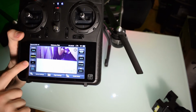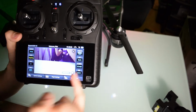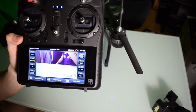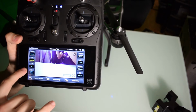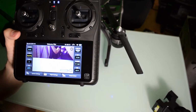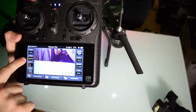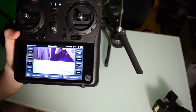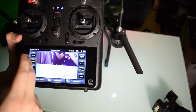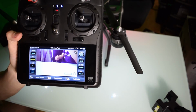You've got how many satellites, not sure if they're in the area or how many satellites it's attached to, because up here as well you've got a little satellite symbol that shows 5, however that symbol shows 8. So I think this might be the ground station, and that's how many are connected to the quad itself. That could be different. If it is, put a comment letting me know. Thank you. That's the GPS status. Obviously it's acquiring right now. We're inside, so it normally takes a second. And mode ready. When you're in flight, that'll tell you whether it's in angle, smart, or home.